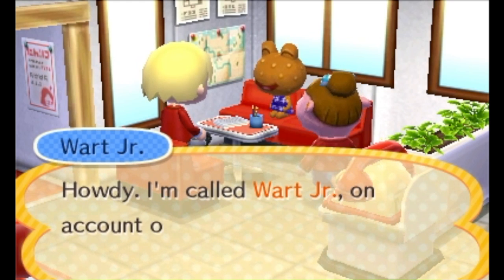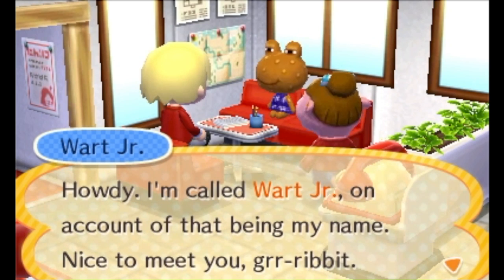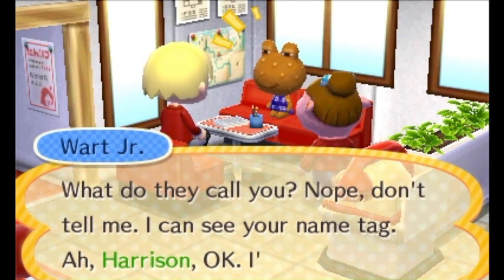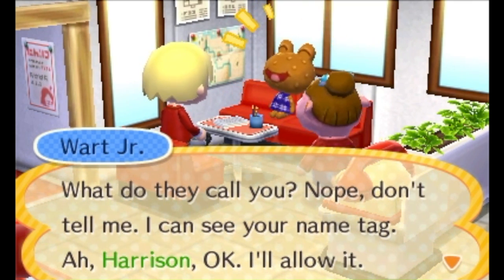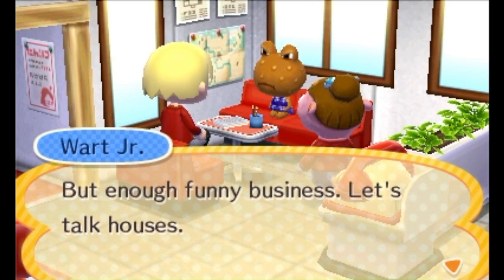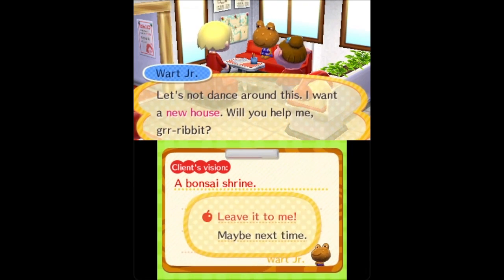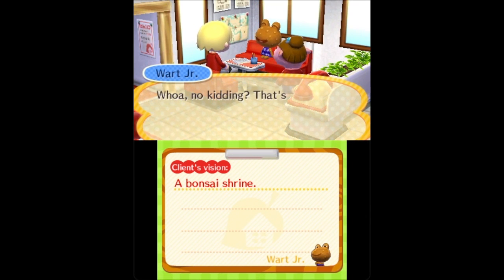Gribbit. Howdy. Wart Jr. On account of that being my name, nice to meet you, Gribbit. What do they call you? Nope, don't tell me. I can see your name tag. Ah, Harrison. Okay, I'll allow it. But enough funny business. Let's talk houses. Let's not dance around this. I want a new house. Will you help me, Gribbit? Leave it to me. Whoa. No kidding. That's perfect. Okay, Harrison, let's get started.